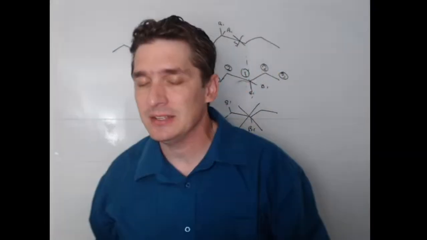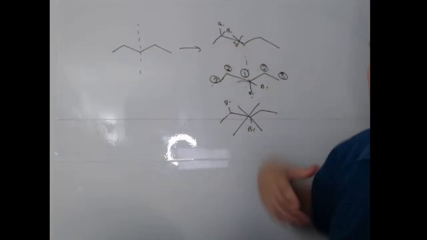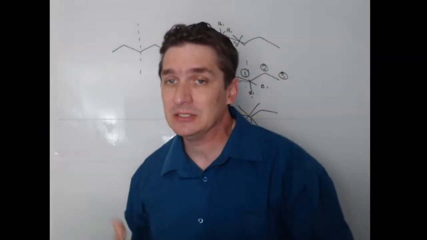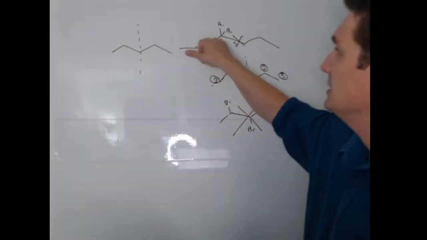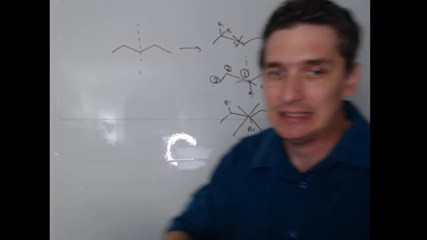This one's much less likely on the fact that when you do your first substitutions, you're going to end up creating tertiary carbons. Those are much more likely to create radicals. So you're probably going to get double substitutions on the same carbons first. This can happen, it's just not very likely.